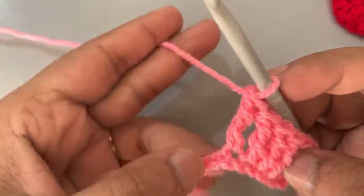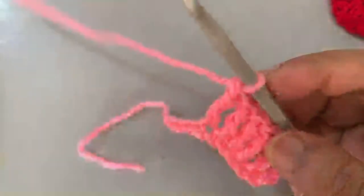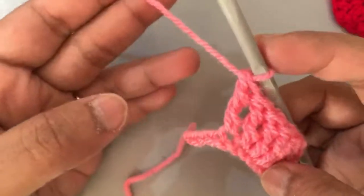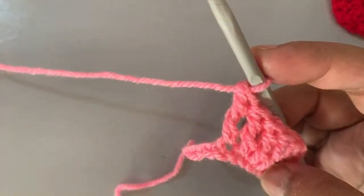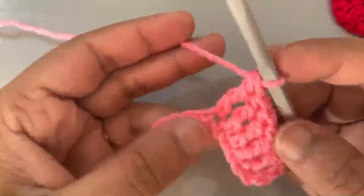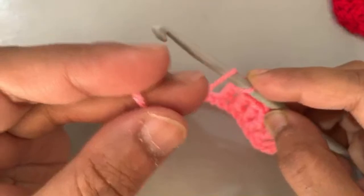So just go ahead and practice it a few more times, because in our actual project we are going to use this treble crochet stitch to create our project. So I'm just going to show you a few more times.